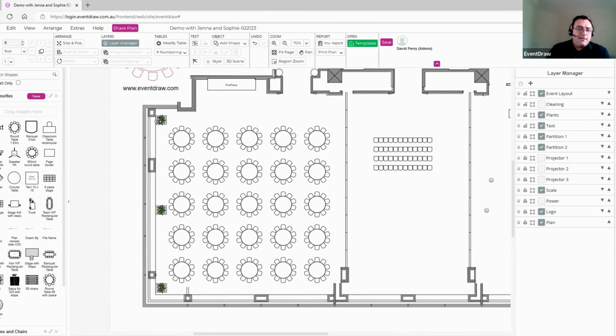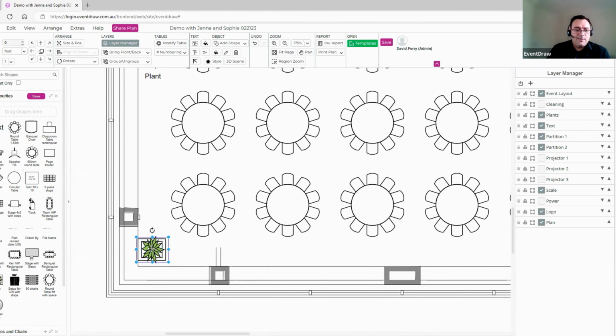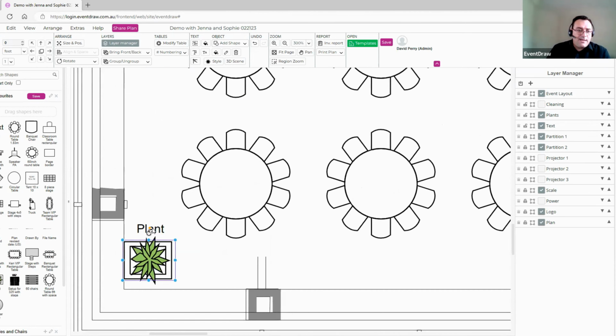While they're all selected, I can now right click, show item label. As you can see, all these plants now have this item label showing here. So that was just a right click, show item label. I'm going to turn it on, then turn it off and back on again. With that, you'll see the orange dot there. You can now grab that and move it to wherever you like.